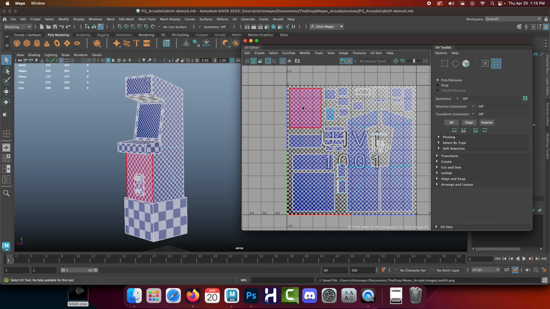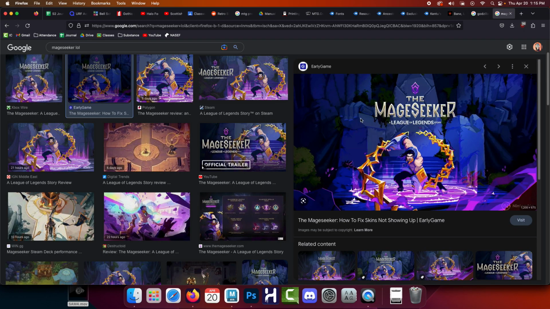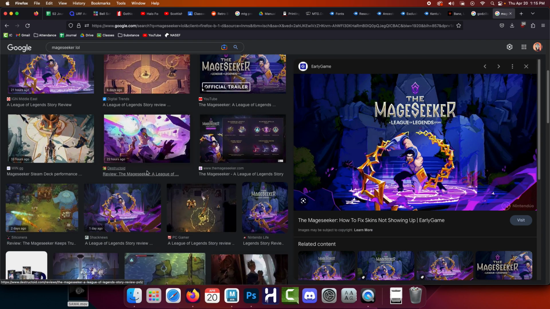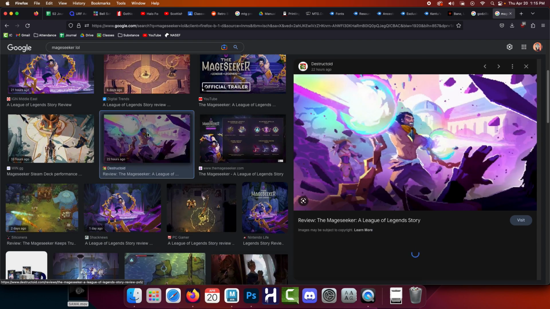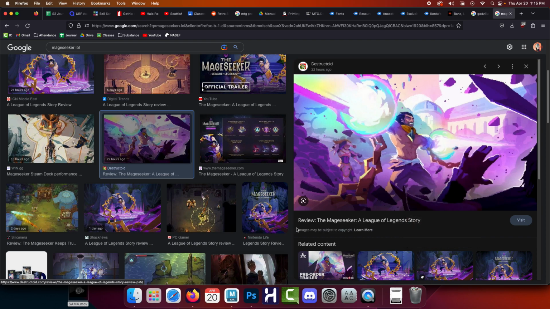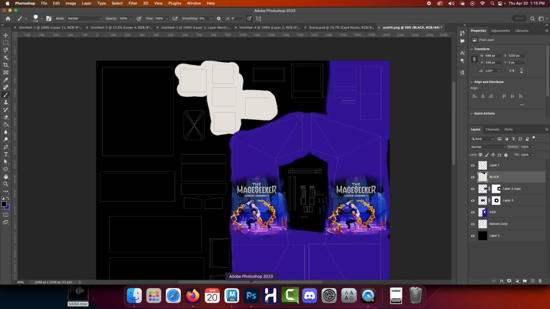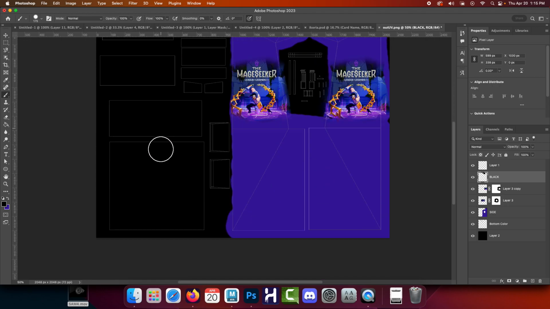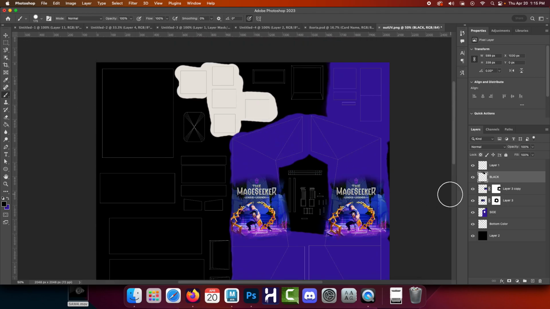I want to put a picture on the front for the Mage Seeker. So I'm going to grab this picture of Silas, come back in here. This is where the front of my arcade cabinet is.